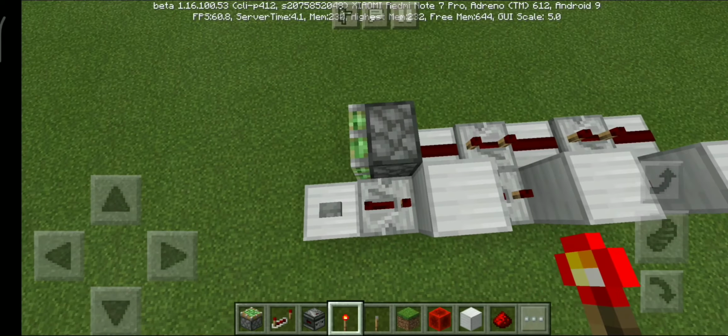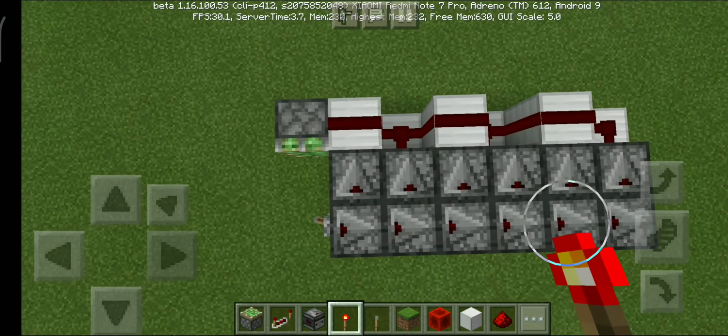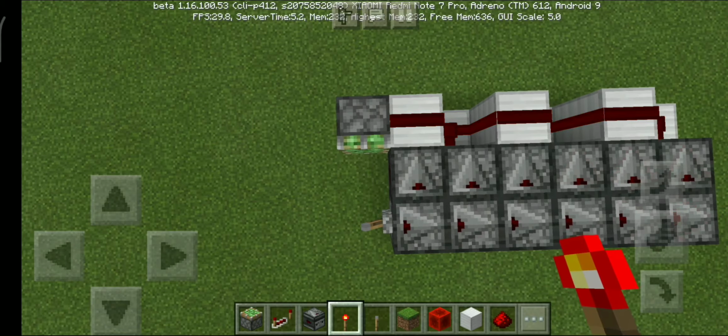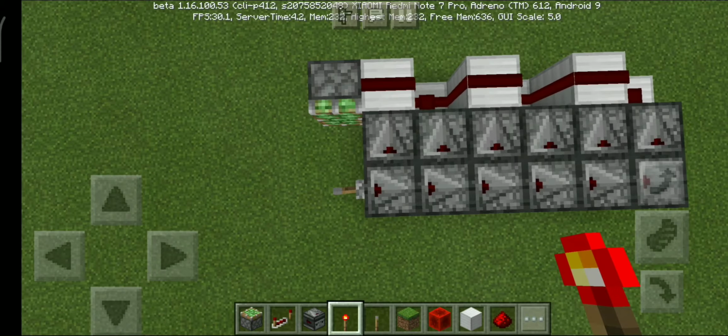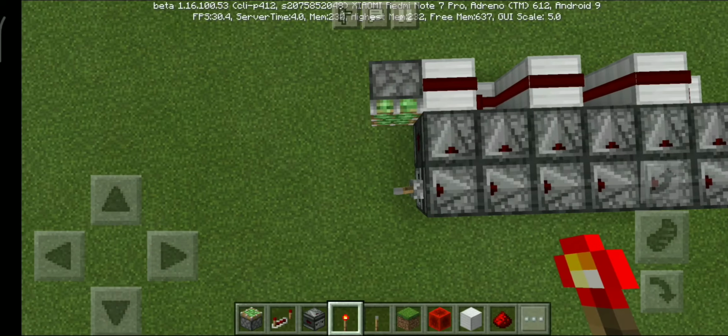And with the same delay method you can also use an observer. Here's the same setup but with observers. My observers are actually texture packs taken from the Bedrock Tweaks website, so that's why they look different, and there's actually a dot which lights up when they fire.